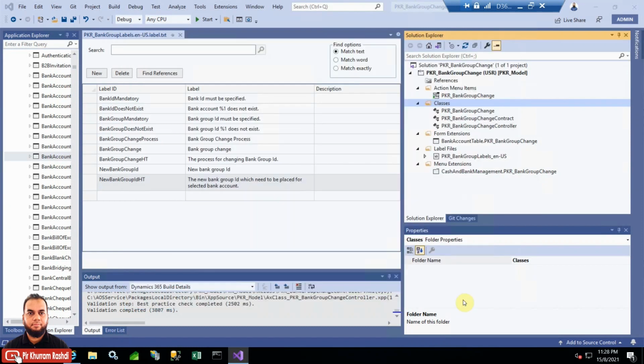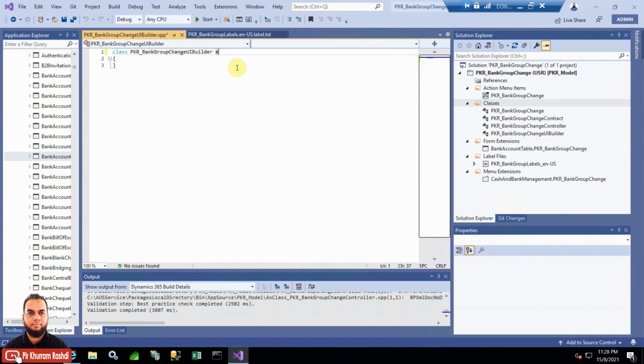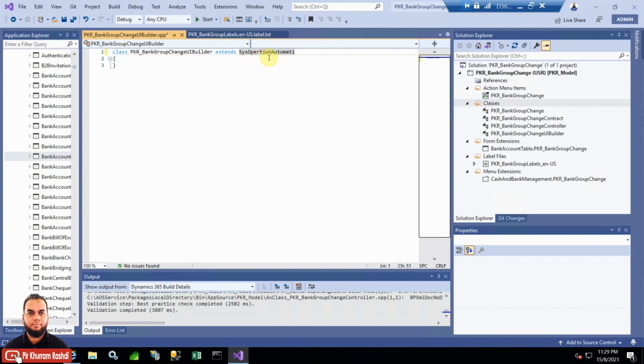Okay, so the UI builder is now created. We need to extend it. Extends SysOperationAutomaticUIBuilder.